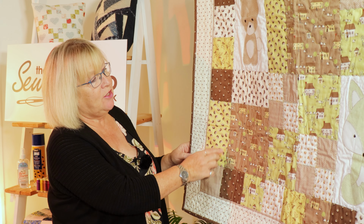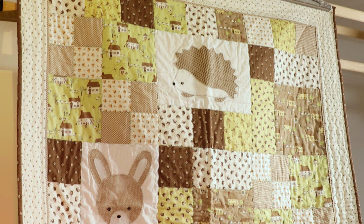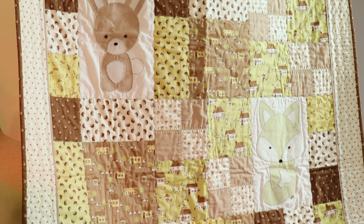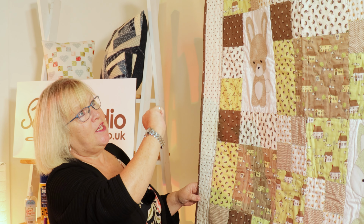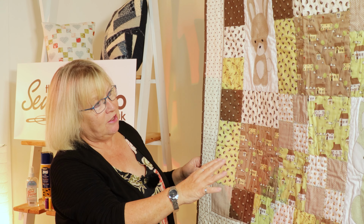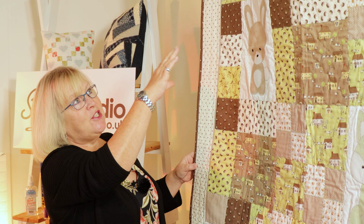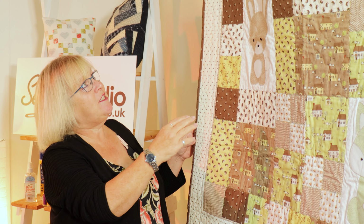It's got rectangles, it's got bigger squares, and then it's got this lovely rectangle here that's got this appliqued rabbit on it. And the same with the fox there, and the hedgehog is the rectangle going the other way. So when you look at this, you think, how can I put that together? Because you can see different shapes. So in a moment, I'm going to show you how you can make all these measurements fit.